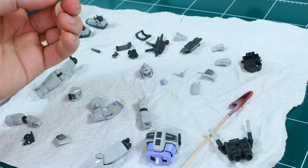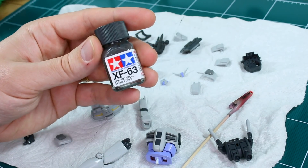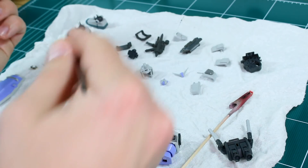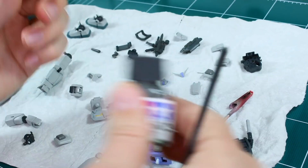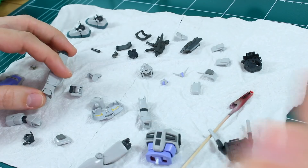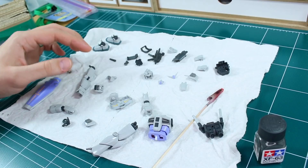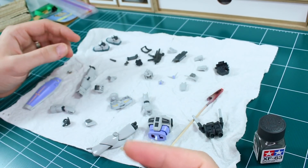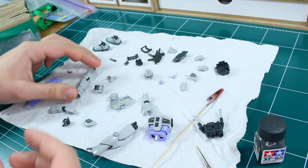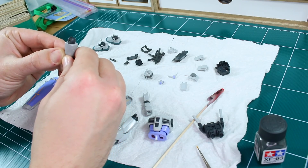Just something dark to kind of match the frame. In this case, I'm going to be using just a German gray, which is a typical paint color I'll use for this. It doesn't exactly match - it's not quite as dark as the color I use for the frame joint parts - but it's okay if it doesn't match exactly; it can have a two-tone look. This is basically detail painting that is not necessarily to bring out detail, but just to add for the stuff that's in the background of the parts - the things you're not really paying attention to - but without it, it definitely looks better if you go ahead and fill in some of these spaces.